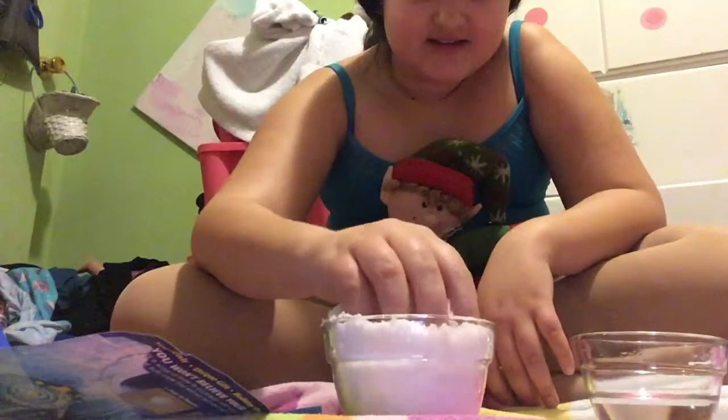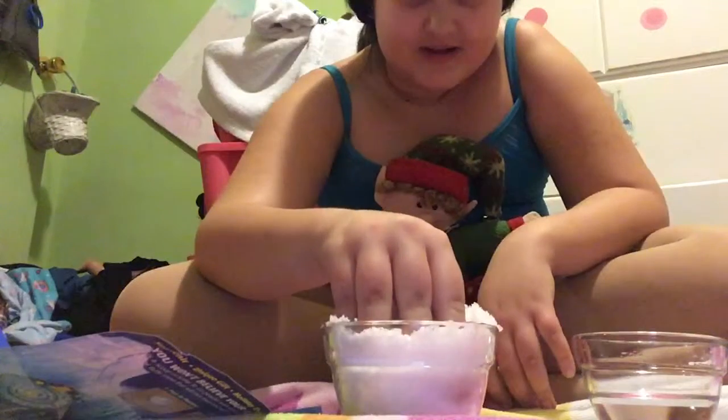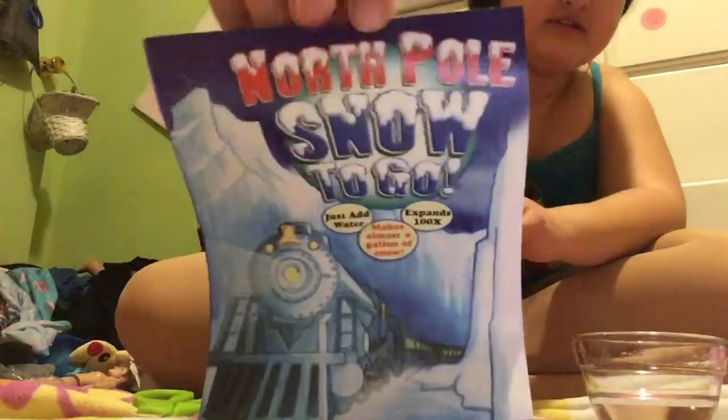It's unsuspecting. It feels like a soft snow. It's really cool. I'm gonna be playing with this forever. It's so fun. So I suggest, guys, to definitely get this because it is a lot of fun. And that's what it's called. And it's Pole Express. Because I went on the Pole Express ride and there's a gift shop there. And I went there to get this stuff.